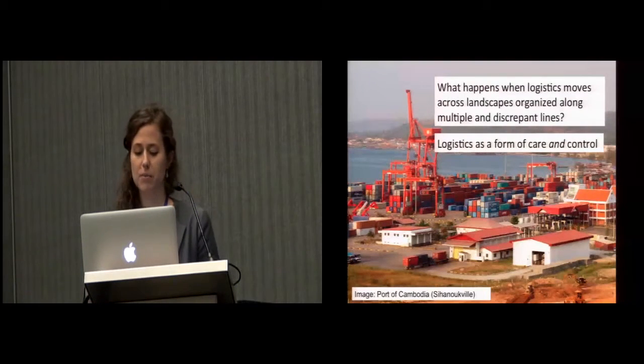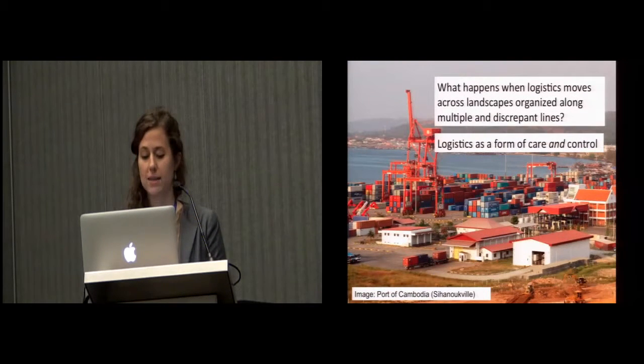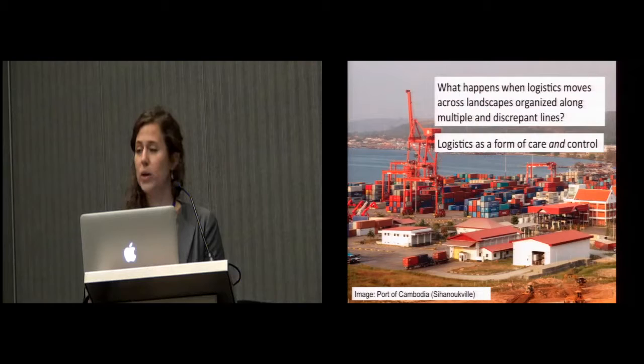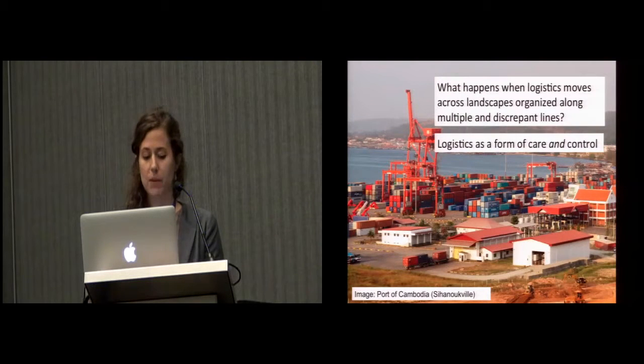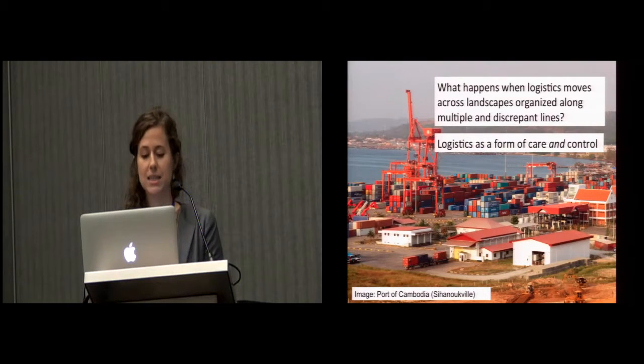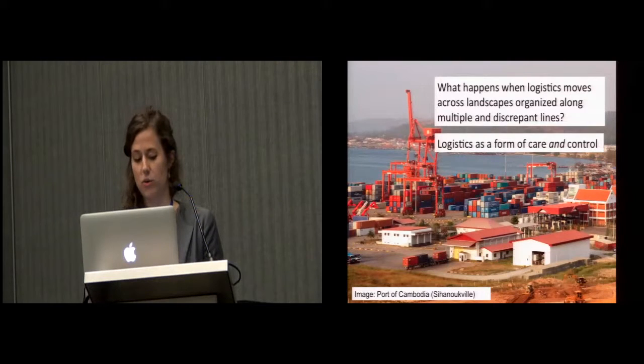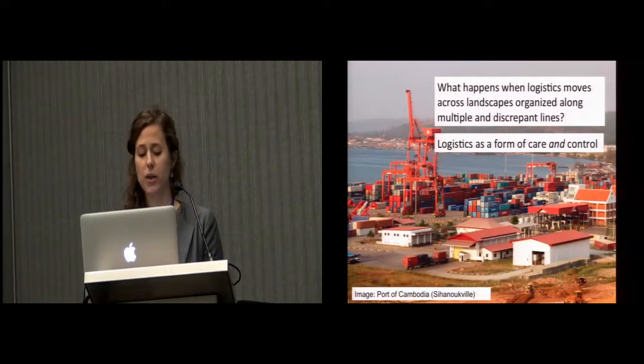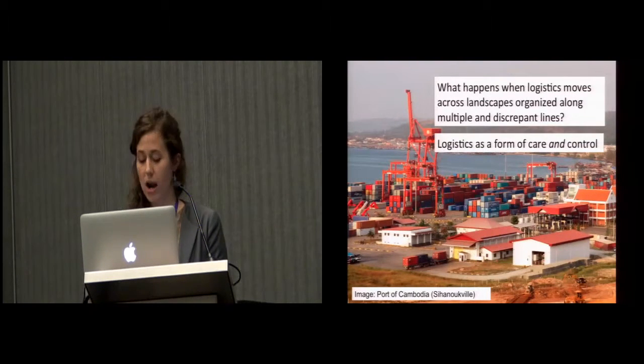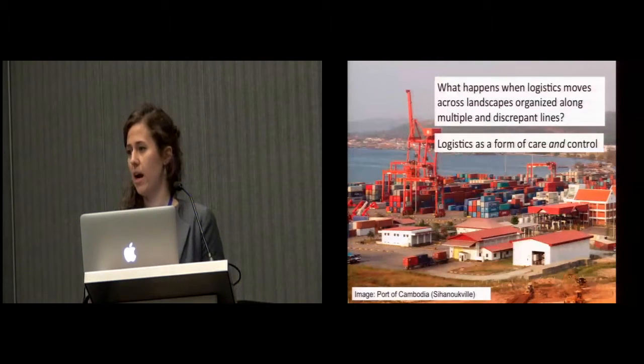Though, as I will describe later, there has been a scholarly emphasis on the smooth, globalizing effects of logistics. We ask in this paper, what happens when logistics moves into particularly difficult places to travel? In the places that the UNICEF Supply Division works, logistics isn't easy, and it doesn't always work. We argue that logistics in this case, but perhaps also more broadly, functions simultaneously as a form of care and control.